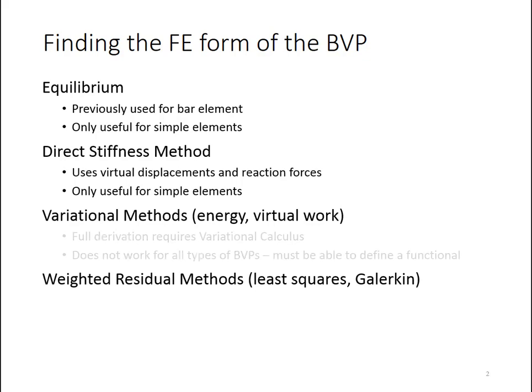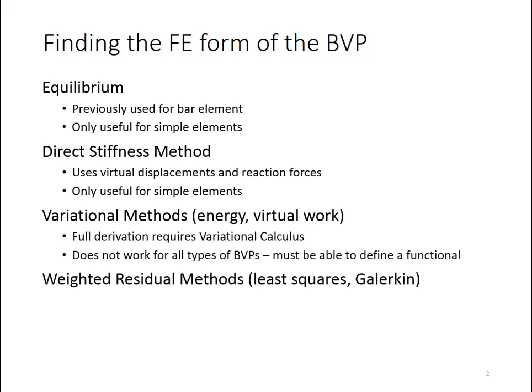Variational methods are more robust, more useful for different types of elements. However, the full derivation to show that this works requires an understanding of variational calculus. We're going to skirt beyond that a little bit in this class, but this is the method that we're going to use to develop the more complicated elements.